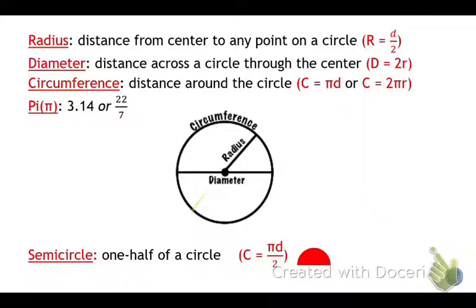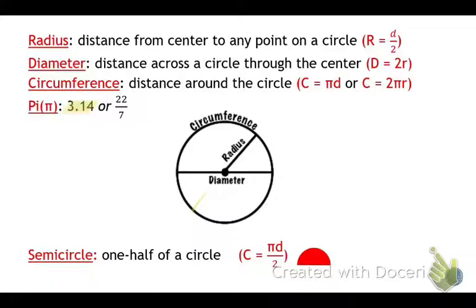Now, you might be wondering, what in the world is this pi that I'm talking about? I want you to look at this right here. Everyone say pi. Pi is a very famous, what we would call irrational number. An irrational number is a number that goes on and on forever, okay? So we shorten that number that goes on and on forever to 3.14.